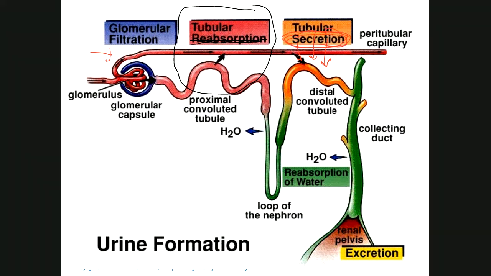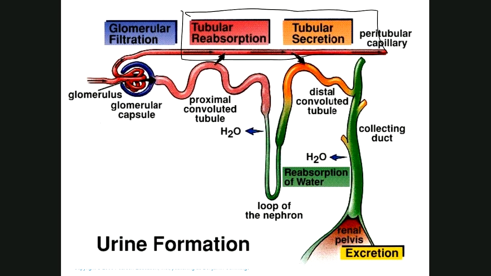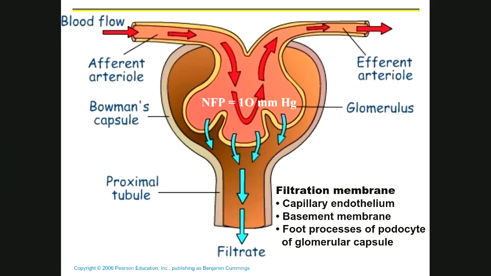So today, we're going to talk about the last two. We're going to talk about tubular reabsorption and tubular secretion. So remember, here's sort of a simplified view of our nephron. Here comes our afferent arteriole. Remember, the blood pressure in here is high. And so we're going to have a high pressure pushing against the walls of the filter.